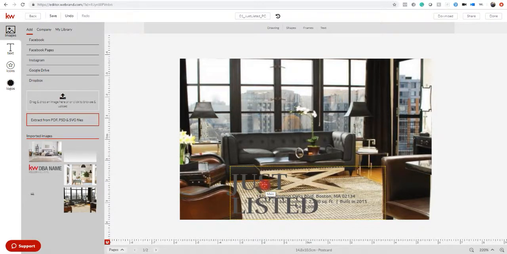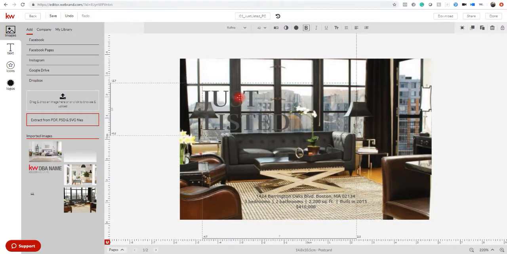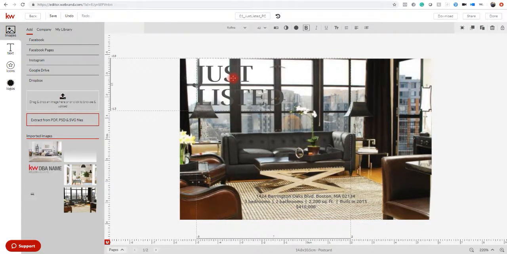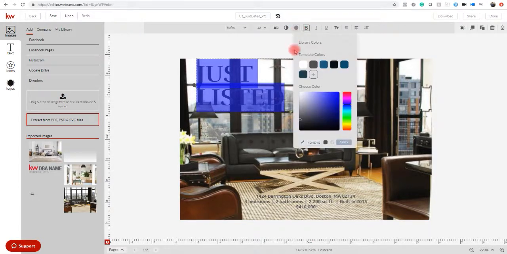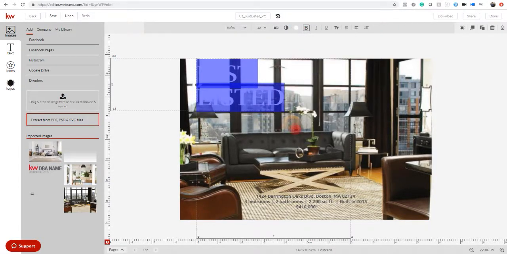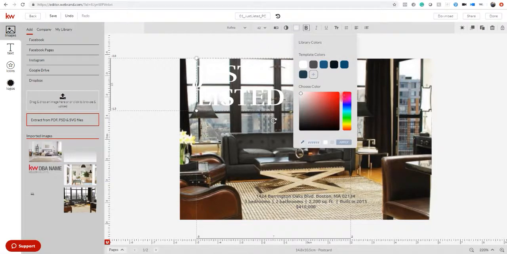The text. So what we're going to do is click on the text, and I'm going to just move this out of the way because that text is a little wonky, and I'm going to change this to white. So I'm just going to highlight it, and I'm going to go up here where it's got the little color button. I'm going to switch it to white. Right? So now, it still doesn't look right. Maybe I need to, let's change it to red.